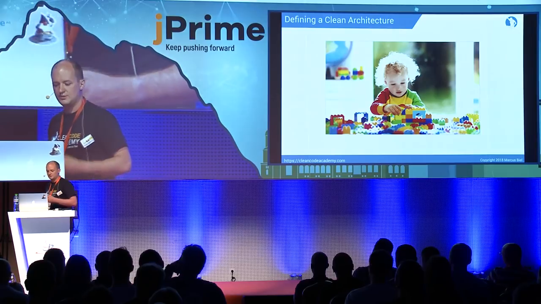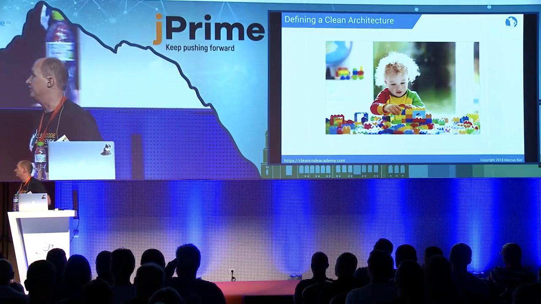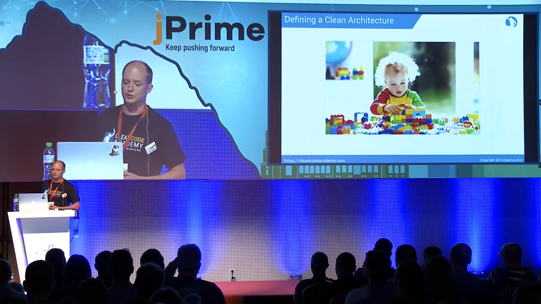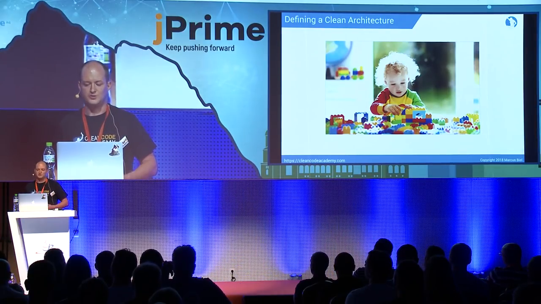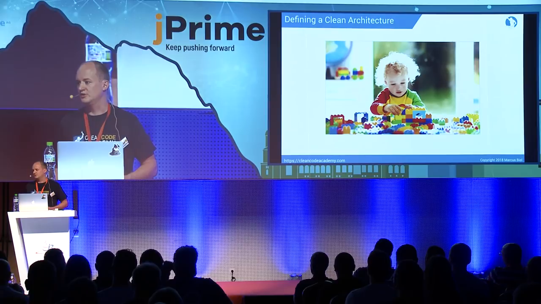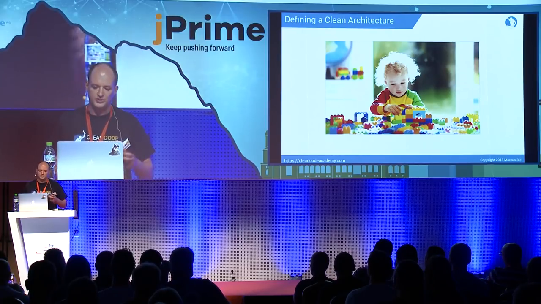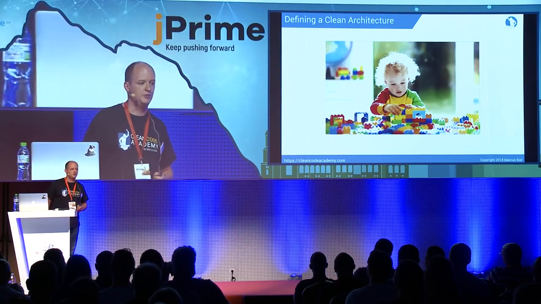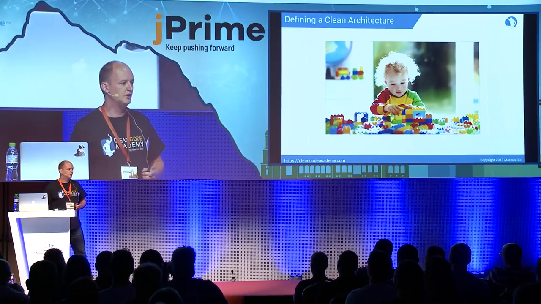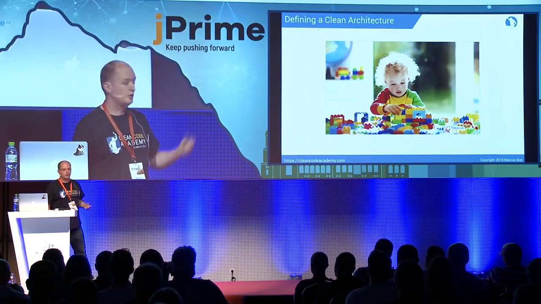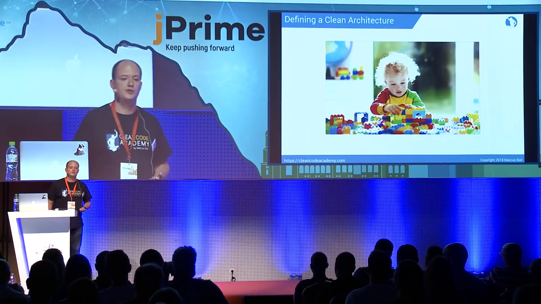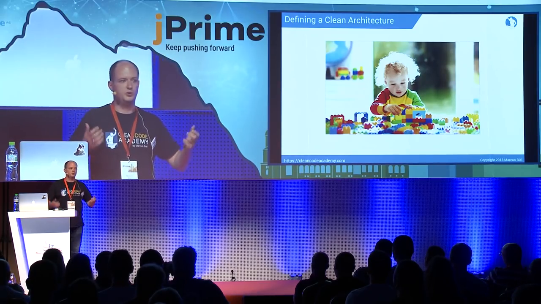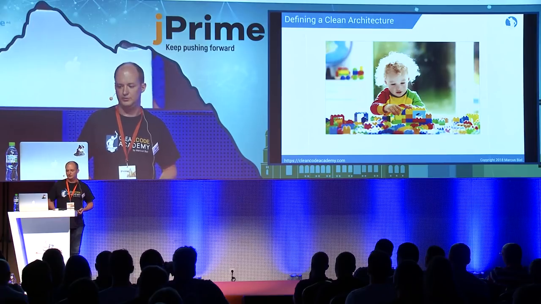To illustrate this, I put here this image of the little boy playing with Lego cubes. I think Lego is a great example of modularity, because one Lego cube doesn't do much. But putting a lot of Lego cubes together makes this concept so super powerful. It's easy enough that this little boy can play and understand Lego, but it's also powerful enough that even adults play with Lego and we can build up statues a few meters high, right?